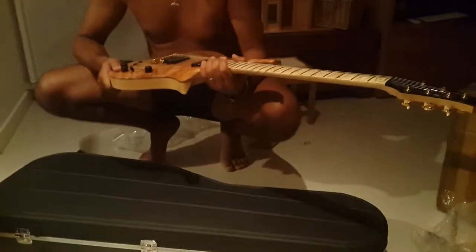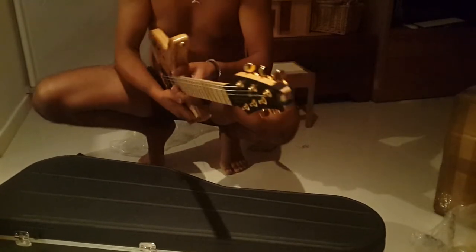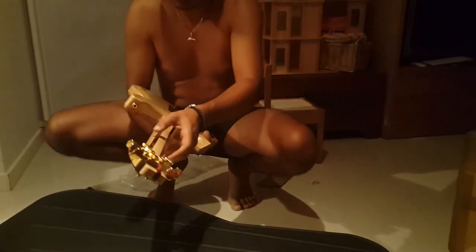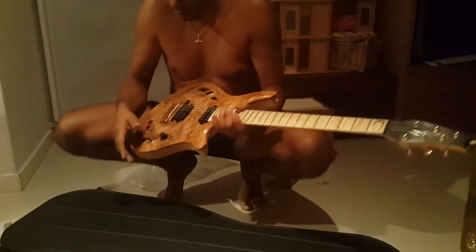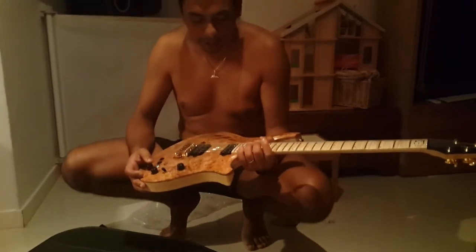Do you know how light it is? What's the word? Tom. This is mikpah. Oh my god. Yeah. And he's got flam nipple here. Wenge here and here. And again, ash. His photos didn't actually do it justice, did it? Really, really nice. Pictures don't do it any kind of justice whatsoever.